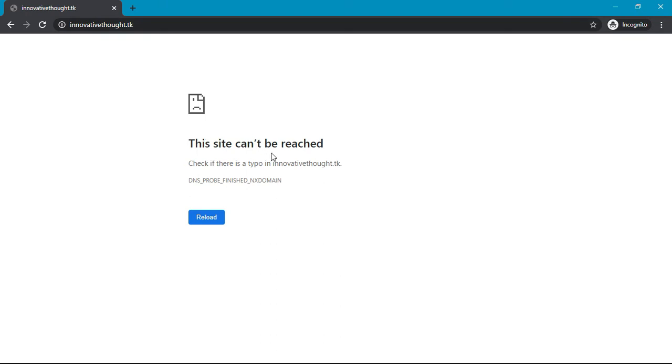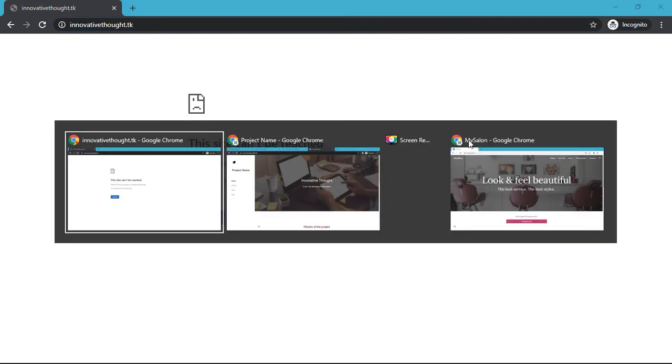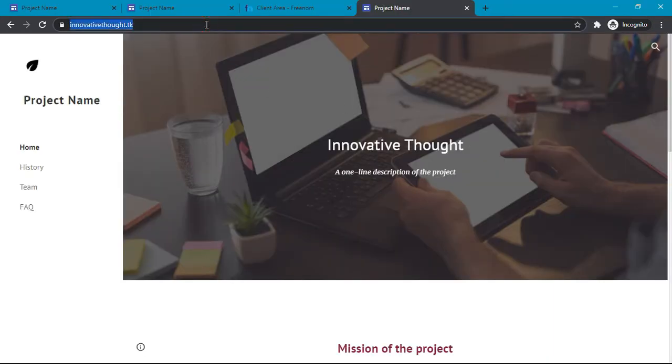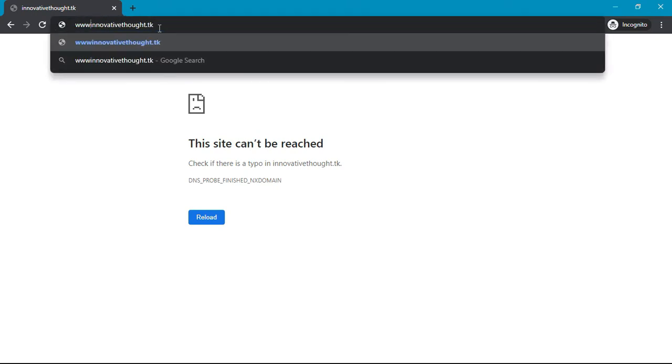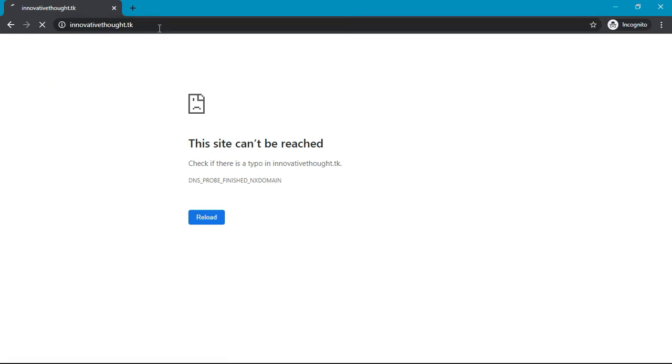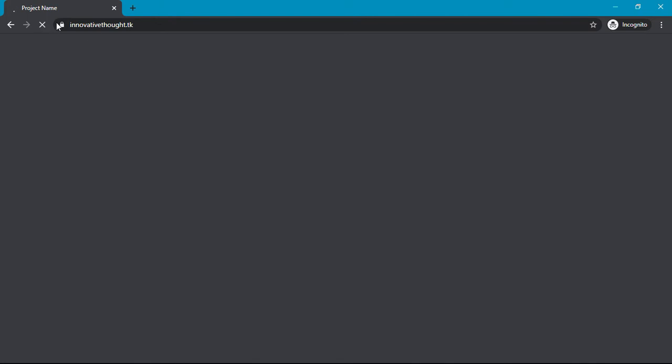You won't face this issue in Firefox because it will automatically sort this out, but see in this website www is not included, while if you see here, when we click this, this is https://. So what we have to do is we will select www, we will type www. And then we will press enter, and this site is going to work fine.